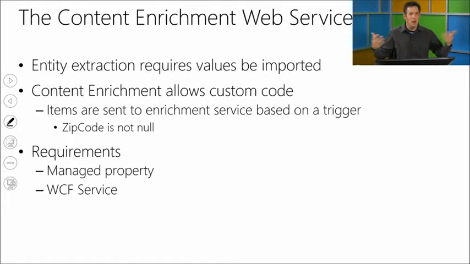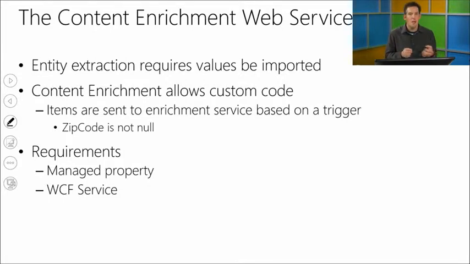It's going to be relatively large. It'd be nice if I could maybe call off to a service and have it find or resolve that email address to the name. This is where our content enrichment web service comes into play. Now, what will happen is as your items get processed, it will send this off to the web service. The web service will then execute some code and modify the item as it goes into the index.